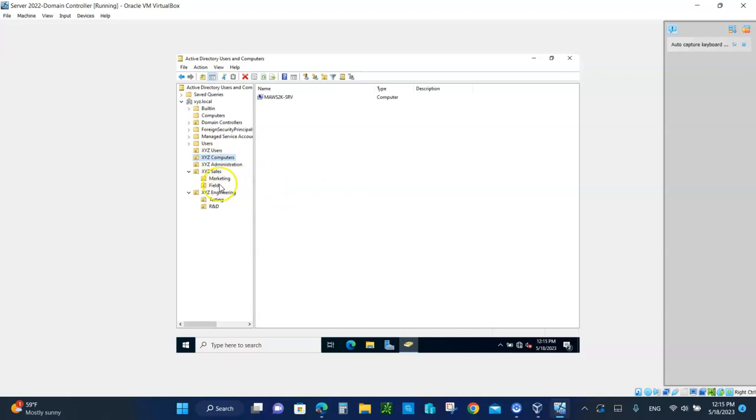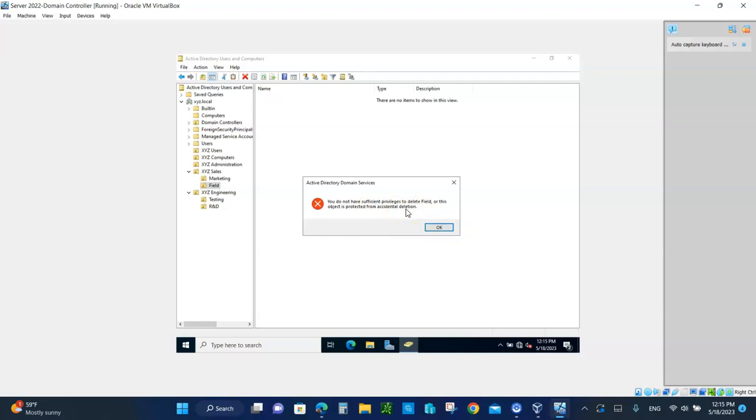Okay, but for now, let's say the field organizational unit has a whole bunch of stuff and you want to get rid of it. You don't need this department. It doesn't exist anymore and you want to get rid of it. If you highlight it and do a right click and delete, it's going to say, are you sure you want to delete it? It's going to double check. You say yes. And it says, you can't do it. You don't have enough privileges to do that.